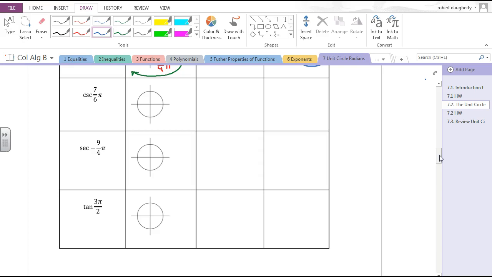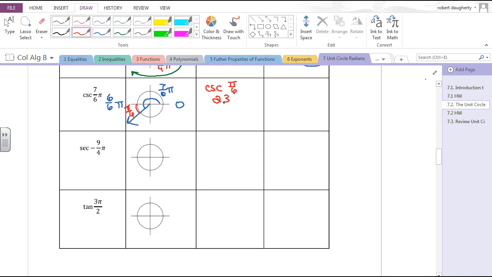Cosecant of 7/6 pi. This is 0. This is pi. Since I'm dividing it into a fraction of 6, I'm going to call this 6 over 6 pi. That helps me realize that 7 over 6 pi is just slightly further. Okay, so 7 over 6 pi is this angle right here, which means my reference angle is just pi over 6. So I need to find the cosecant of pi over 6, and I am in quadrant 3.